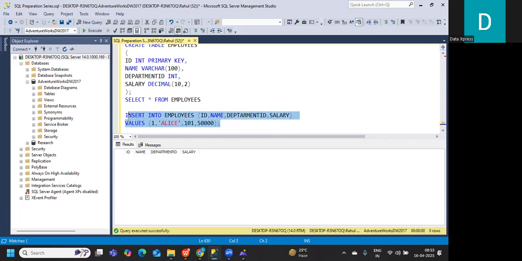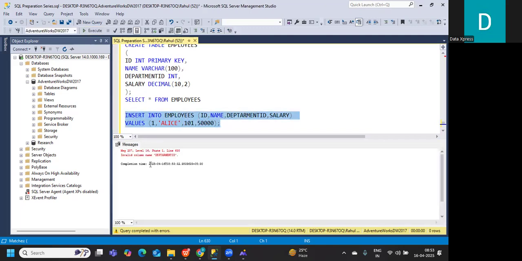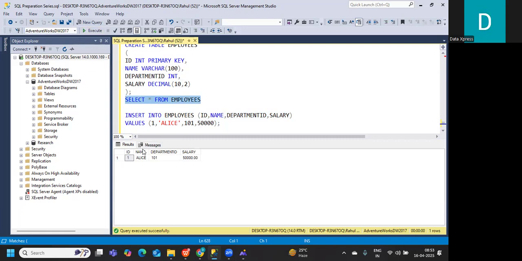So if I run this record, one row affected, which means one row got inserted into the table. Now when I run select, it should give us that record. Now you see we got one record in that particular table. So this is how we can create a table and insert a record into a table.